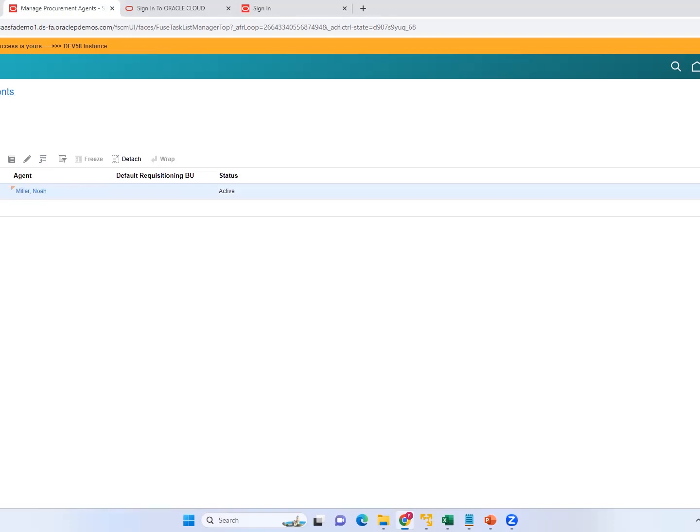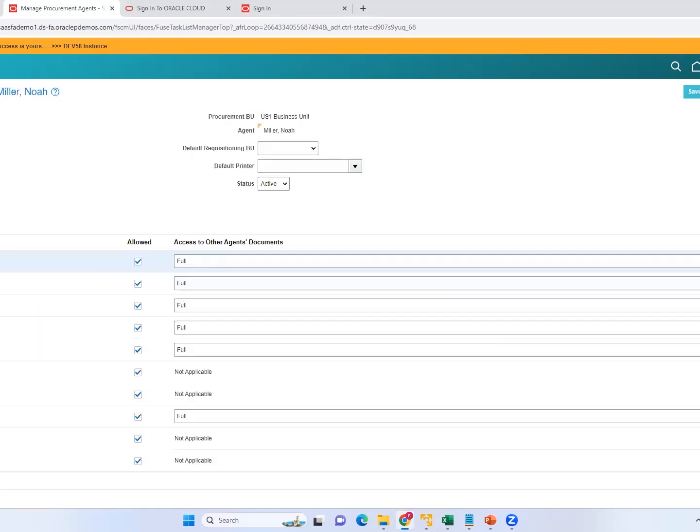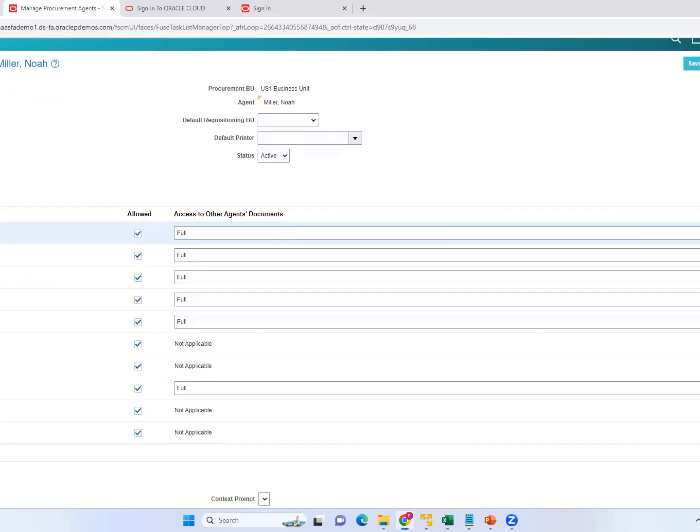If I want to see what functions he can do as a procurement agent, I can check this. For this particular business unit, US1, Noah Miller can perform all these activities as a procurement officer. Manage Supplier is enabled for him.